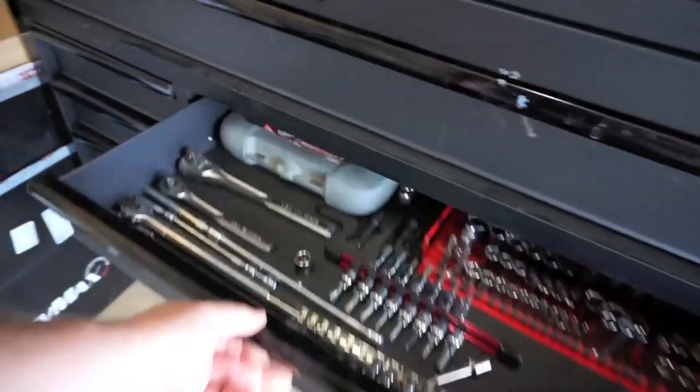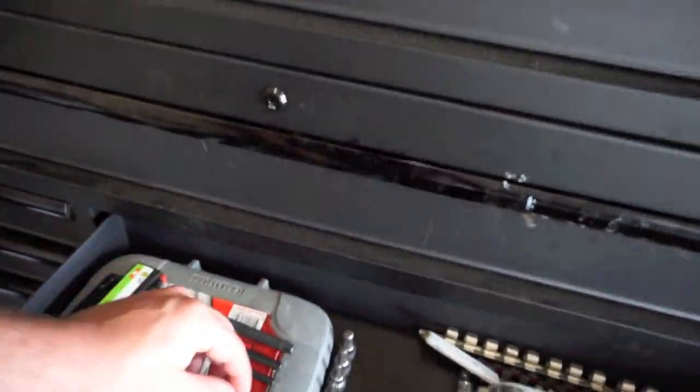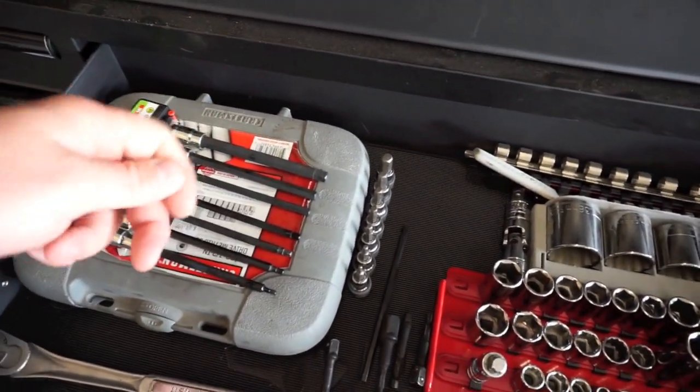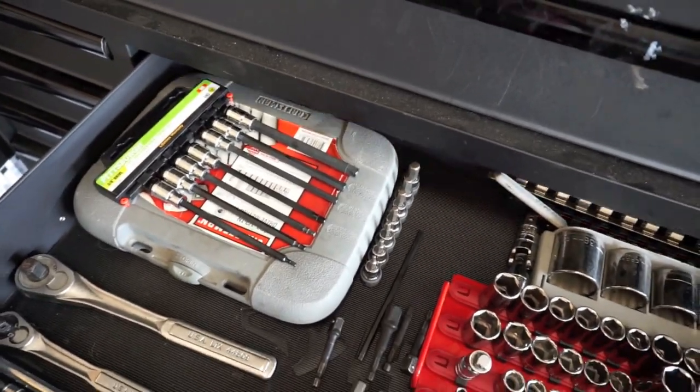That's pretty much it. I was trying to actually go find a long extension, kind of like, I'll show you real quick. I have a set of these, but what I'm looking for is the ones that actually have the ball at the top, so you can tighten down an Allen head at an angle. I went to Napa and I went to Tractor Supply. Neither place had it, so I'm just gonna do it the hard way and do it like everybody else is gonna do it. So it should be fairly simple.